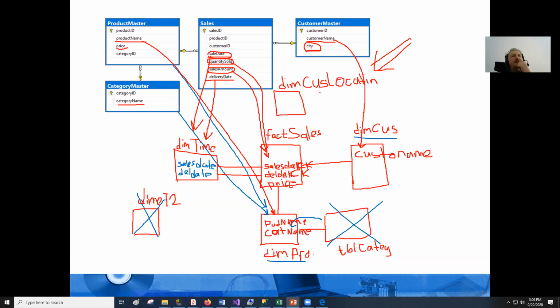Now, in this table, for example, we want to analyze according to the city and country, for example. Which country? Or in some countries there is also a state, for example, Texas, Alabama. Yes, we can add state also. But we know the customer city. We can take it from here. But we don't know the customer country and state.